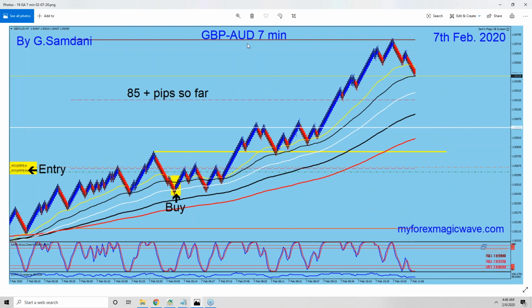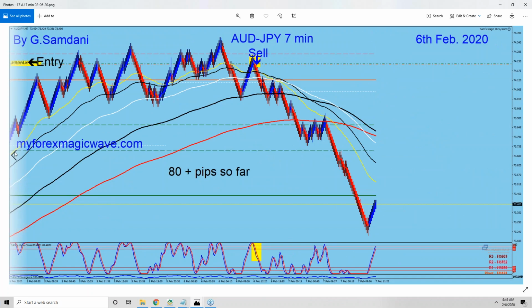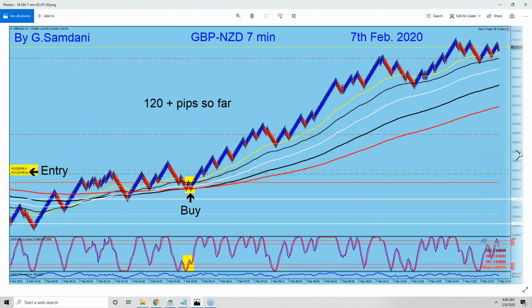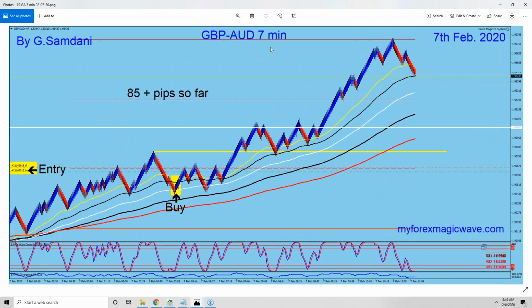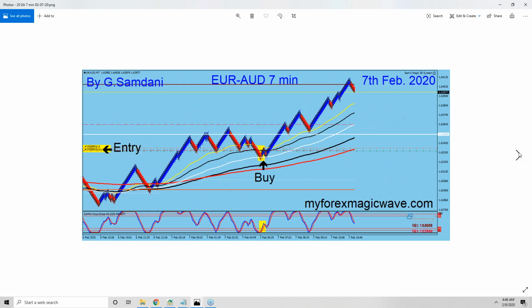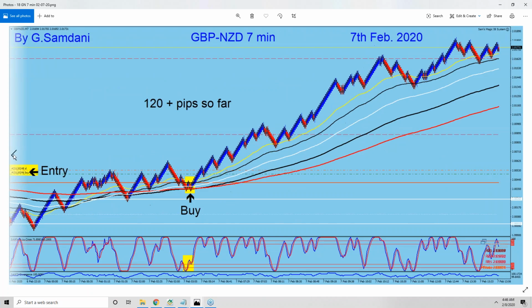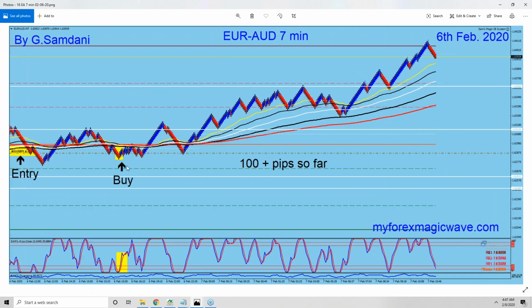Okay, and now what I'm going to show you is these two trades, pound Aussie, and in fact this one, not this one, but forget about that. Just pay attention to this. Pound Aussie on the 7th, and Euro Aussie, right, went up, and I took these two trades here, one from the entry from here, the other one from the bottom, right, we just saw. And let's go take a look quickly. Here's the entry, right, and the next one was here, right?